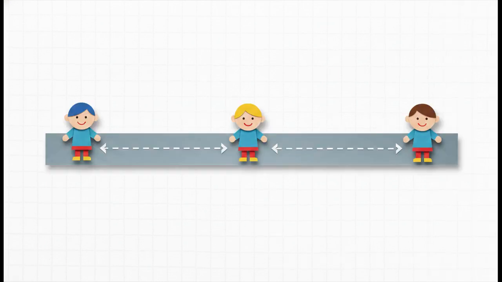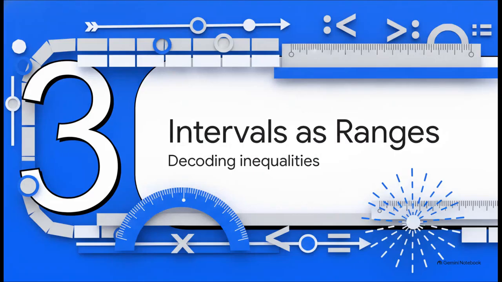And because our numbers are now a physical map, we can easily find the exact center between any two locations using the midpoint formula. Think of it like this. If you have a child standing at position 2 and another child standing at position 8, and you want to place a third child exactly halfway between them, you just average their positions. 2 plus 8, divided by 2, and you find the exact middle spot is 5. Simple, right?